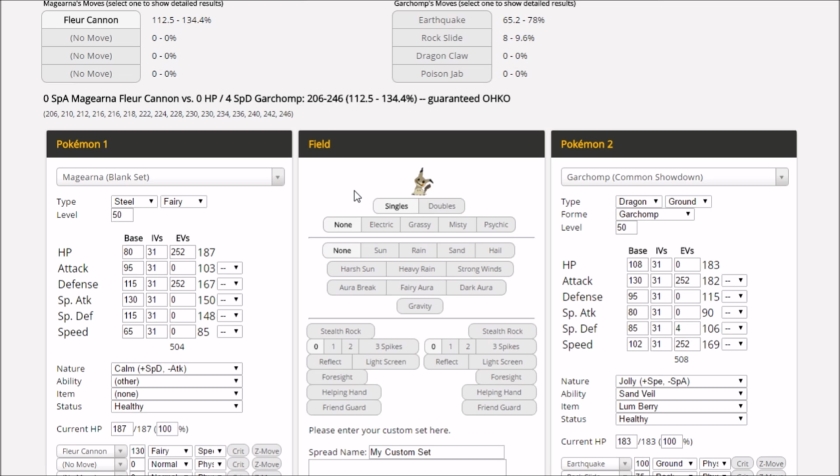And there we go, guys. This is how you use Magearna, so maybe that should help out when you're soft resetting for your Magearna. And it came with a Bottle Cap, so I guess IVs aren't the hardest thing to work with on that.